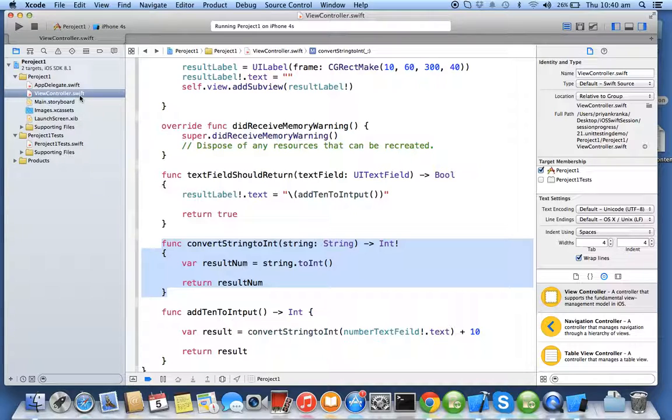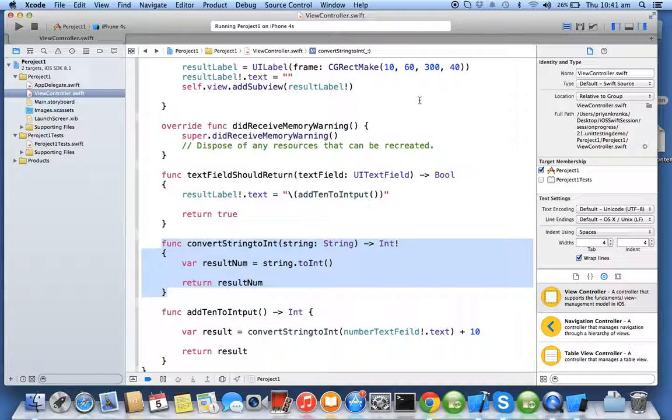Now before that, you click on your view controller file, which is already selected, and here you see target membership. By default, it's only attached to your project 1 target. You want your view controller object to also be created in project 1 tests. Project 1 tests is basically your test application which will perform all your unit testing. It's built in nowadays in Xcode. You don't have to use any third-party integration and everything.